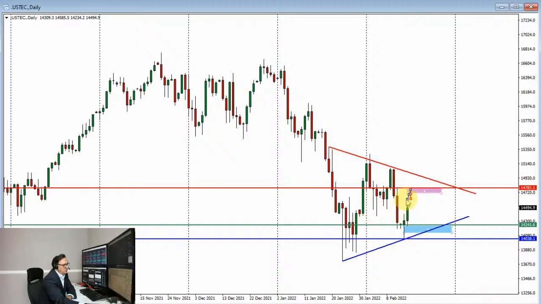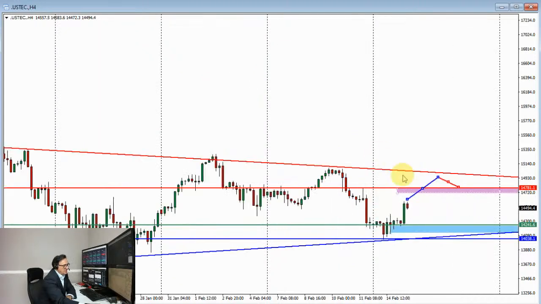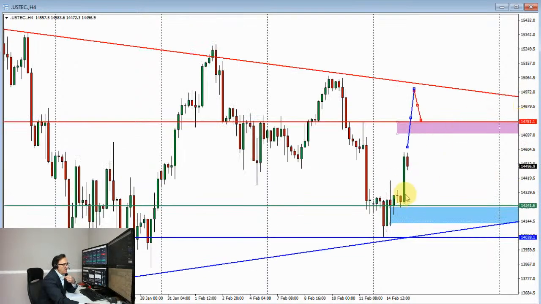Otherwise, it wouldn't be unusual to see a push higher through these previous highs and then a retest of this falling resistance trend line. So something like this possibly happening. Okay, so that's also possible as well, and I would be happy to react to that as well. This is a little bit of indecision, and this is the bullish candle which was triggered by that confirmation that Russia is moving some of their soldiers back to the barracks, but they're leaving the equipment. So anyway, that's where we are with Nasdaq. I'm keeping this open for now.